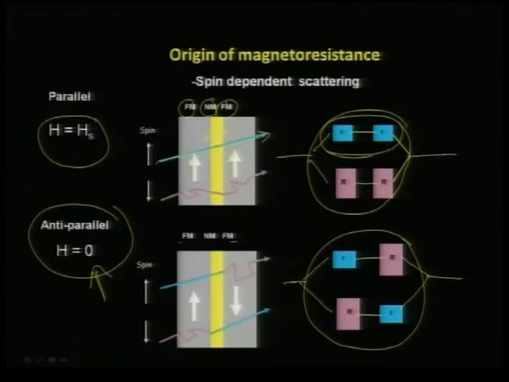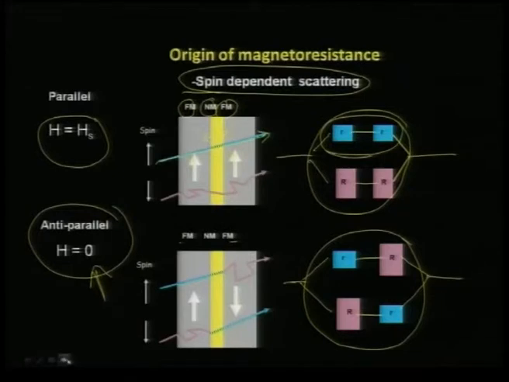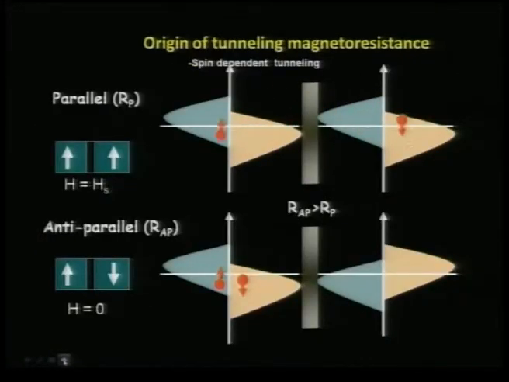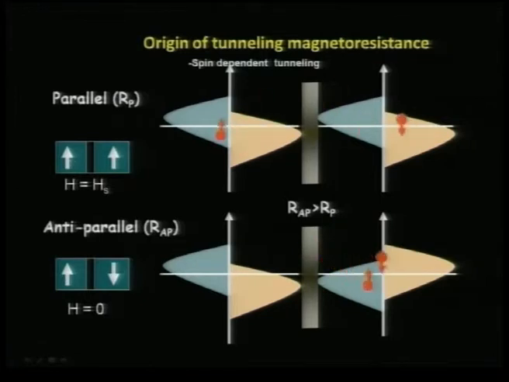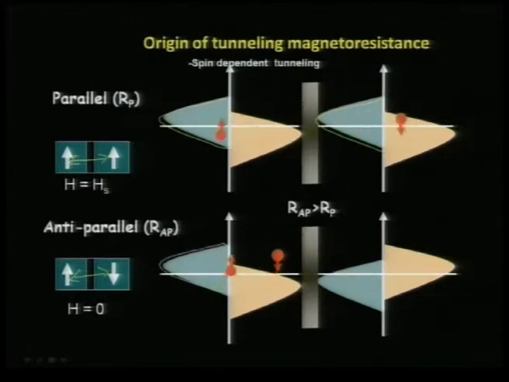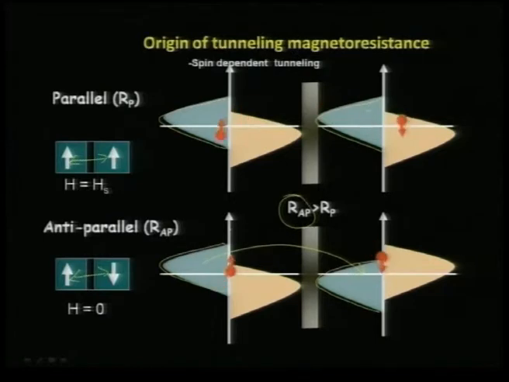Therefore, you can see a change in the magnetoresistance. This is mostly a spin-dependent scattering which happens across the interface. The other mechanism is tunneling magnetoresistance. In the aligned case, spin-up electrons go from one layer to the other when they are parallely aligned, and in that case the spin sub-bands are the same. Whereas when aligned in anti-ferromagnetic fashion, the spin-up band is located differently, creating a reluctance for the electron to tunnel — so resistance is greater in the anti-parallel configuration. These are the two important considerations for resistance across multilayers.